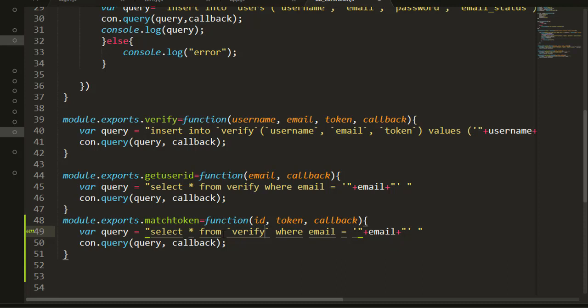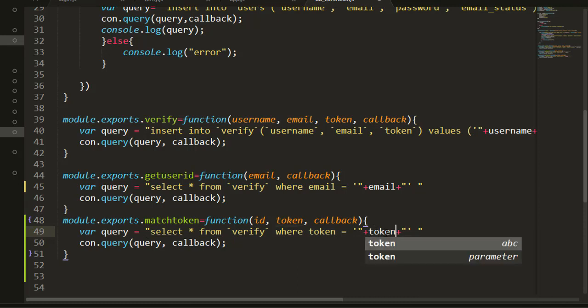So let me do the same thing for this as well. Let me copy this to avoid us getting error. So verify where token now, because we've saved token inside our database. So where token is equals to, let's change this to token. All right, and the ID, we need to do that as well for our ID.